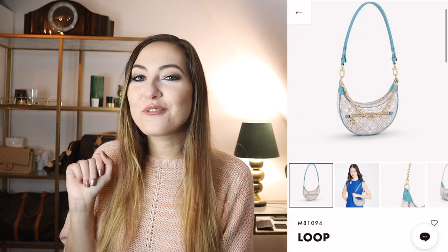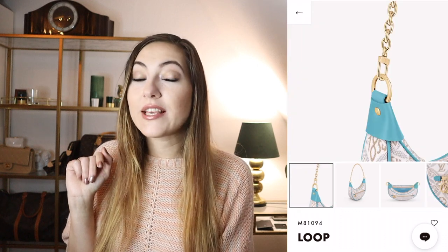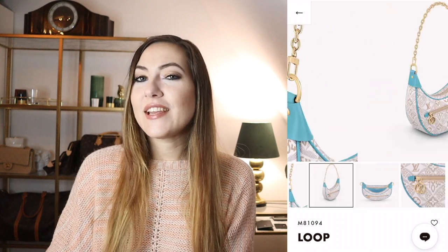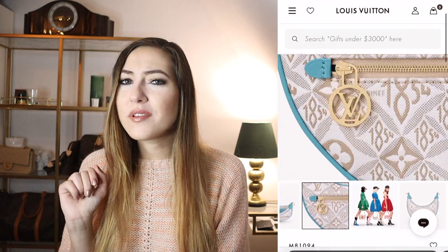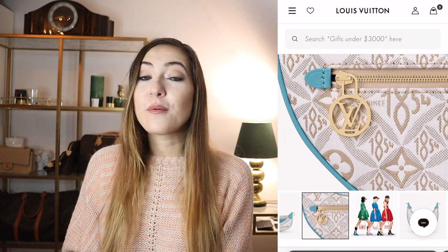I can totally see why people fall in love with that shape. Same bag, different material and pattern: the Loop with the light 1854 print, which is canvas but uncoated — so basically fabric. This bag has the springy, light, playful vibe I love about cruise collections. If I were to get a Loop bag it would be this one rather than the classic monogram, even though it's about 200 euros more expensive. You don't have the Vachetta leather to worry about, but you might have to worry about the light fabric staying clean. Because of the very trendy factor, I'll skip this one as well.